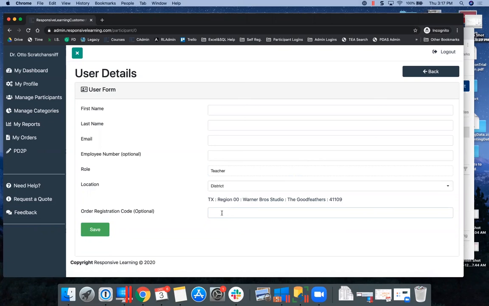At this point in time, we don't have it where you could just add people in via a list. That has been talked about quite a bit. So I hope in the next, I don't want to give an optimistic timeline, but I do know that that's a feature that we would like to eventually introduce to our dashboard, where you could actually put in a list of new users and it bring them on like that instead of doing it individually. Your other option is, of course, sending out that registration code and self-registration link for your teachers to hop on. But once they're already in the system, you do have the option to manage them quite easily.